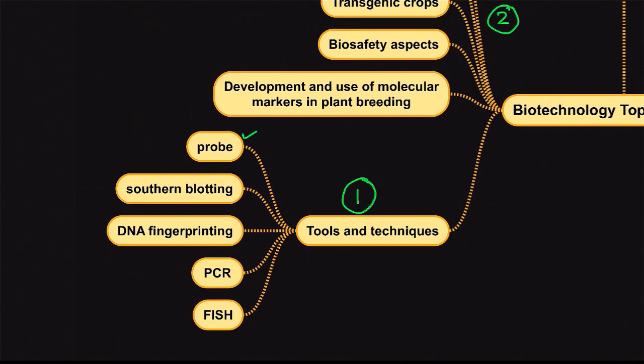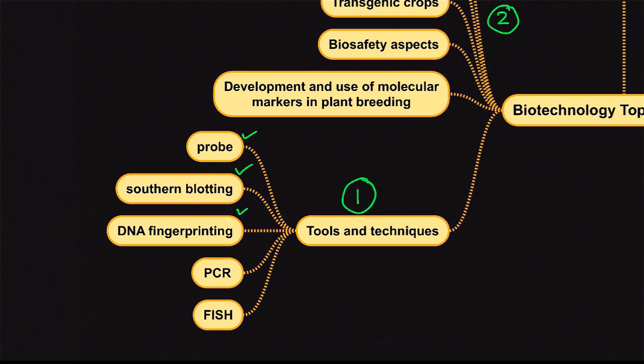Next, Southern blotting. Southern blotting is a probe-based method to detect DNA or RNA with a specific sequence. It is one of the molecular diagnostic methods, and it is one of the oldest methods of how we go about DNA profiling. Again, what is this method? What is the basic principle behind this method? How do we operate this method? What have been the applications?